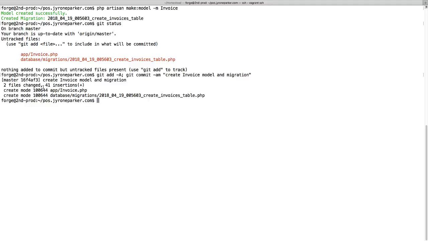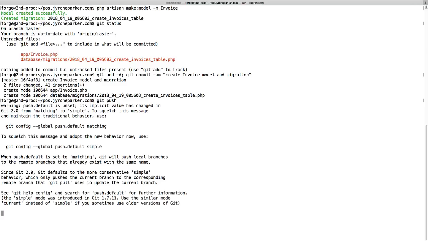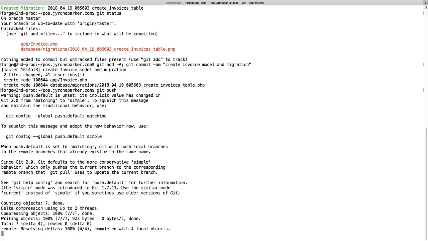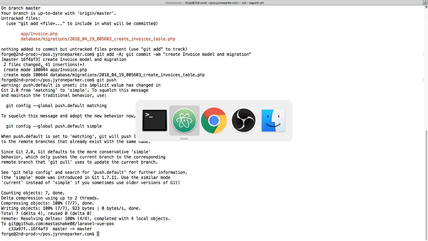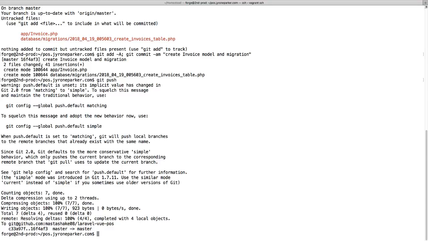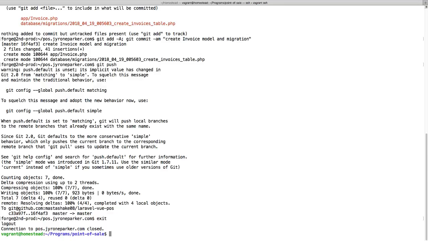Oh man, I totally put that. I forgot that I'm on the live server. I did not mean to do that. All right, git push. All right, that's bad practice. Don't ever work on the production server. The production server should never, ever be worked on. You should always just pull from master on production. That should be it.